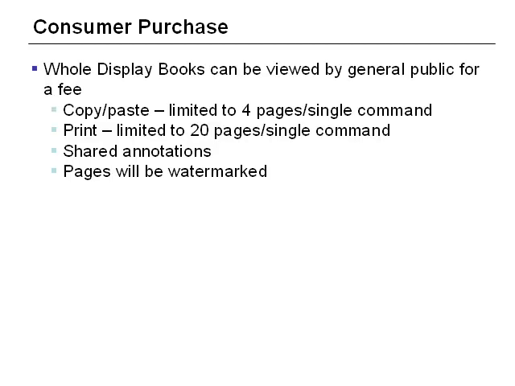The agreement allows Google to offer access to display books to the general public as consumer purchases. This system would allow users to view, copy, paste, and print books within certain parameters. Under the consumer purchase model, users will also be able to make book annotations for their personal use and to share those annotations with a limited number of people. As a security measure, printed pages will also include a copyright watermark.